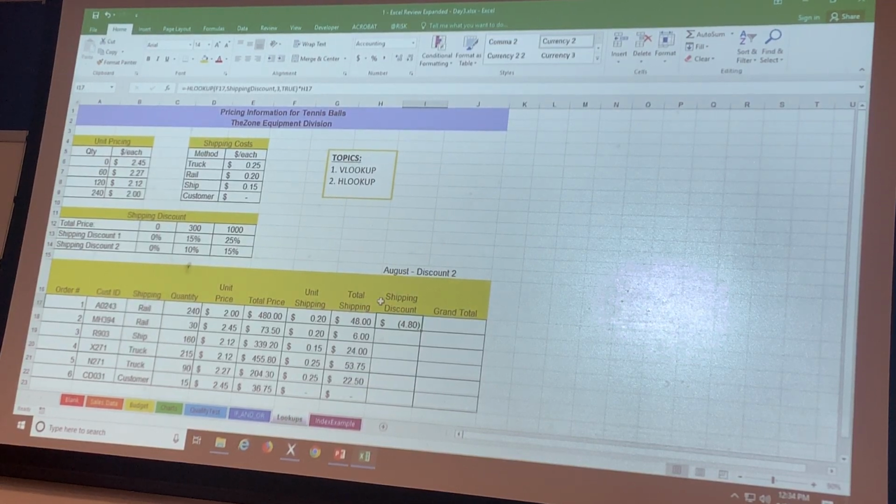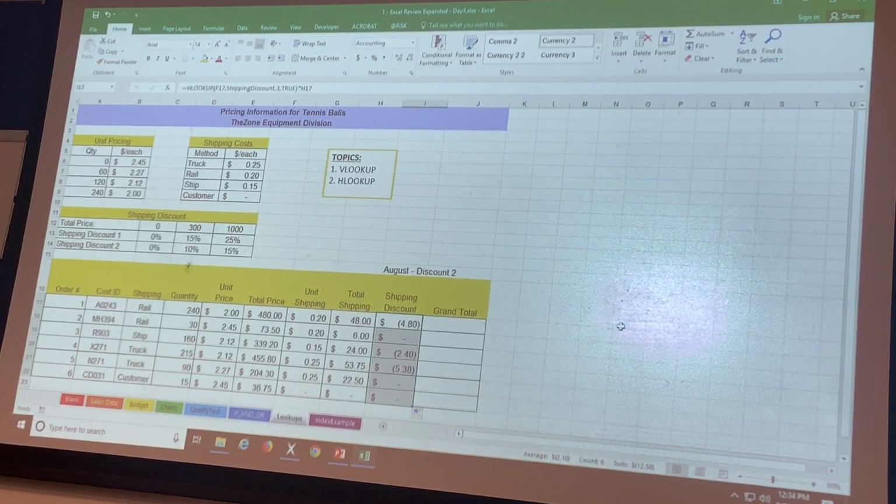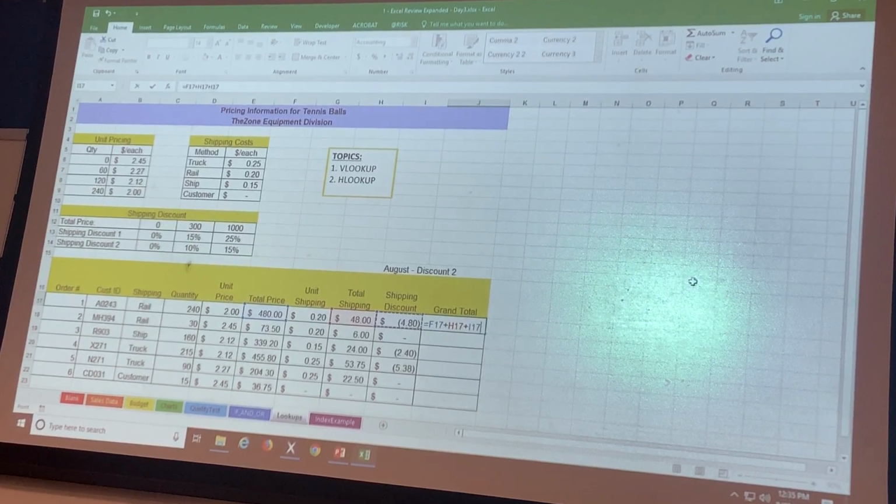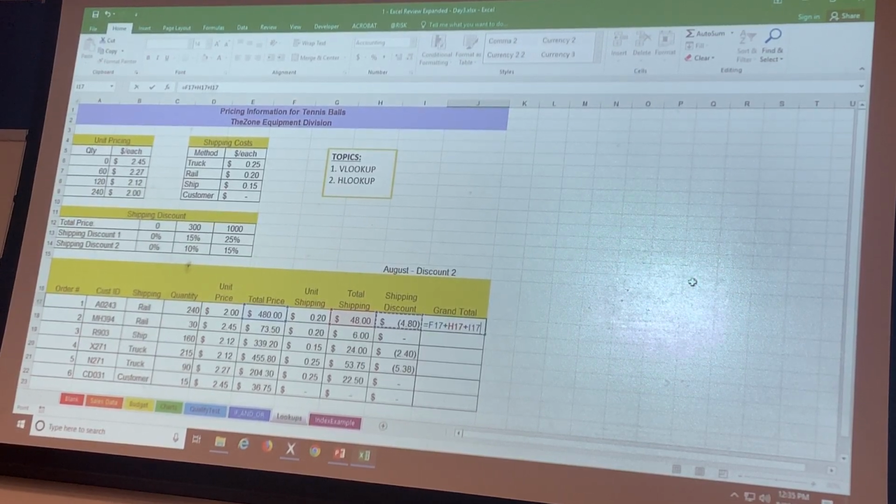You don't have to do that. But you do have to recognize what you chose to do and what you didn't choose to do when you do the grand total. Because for me, I'm now going to say my total price plus my shipping total plus my shipping discount. Or I could have summed up F17, H17, I17, okay?